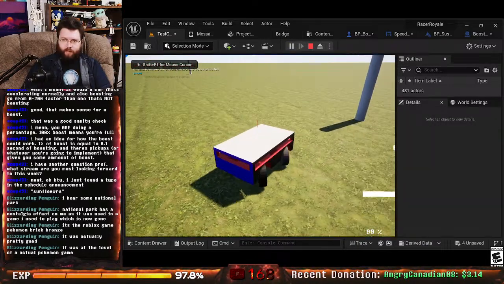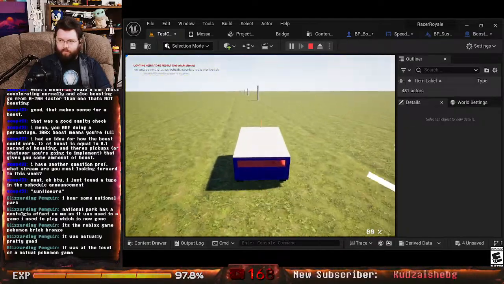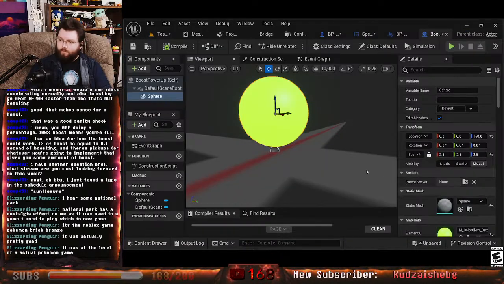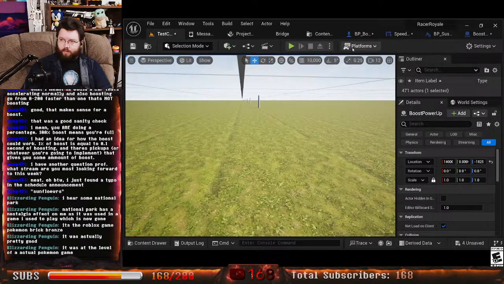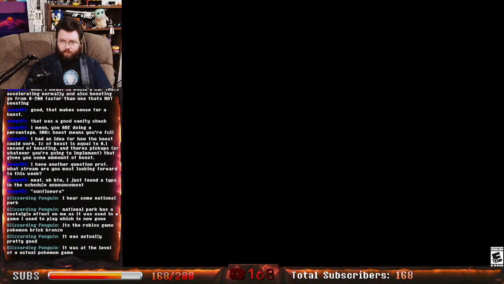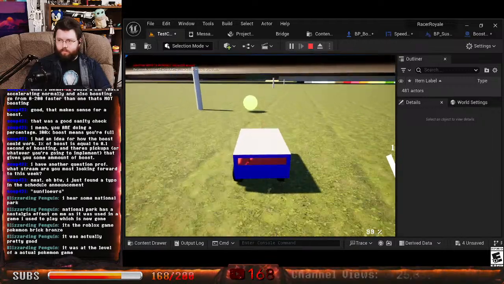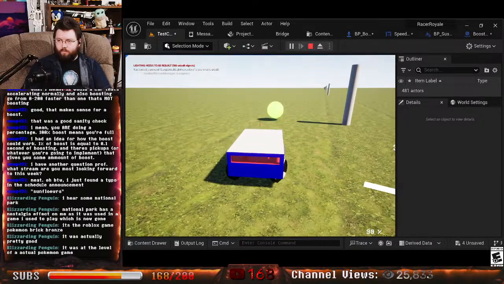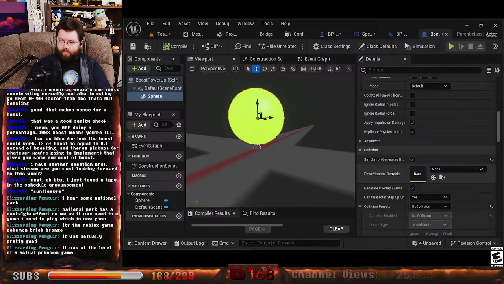Right now it's not colliding, but is it generating a hit event? No. So we don't want it to simulate physics, but we do want to generate a hit event. See if that actually worked. Oh, it didn't. Generate overlap events.